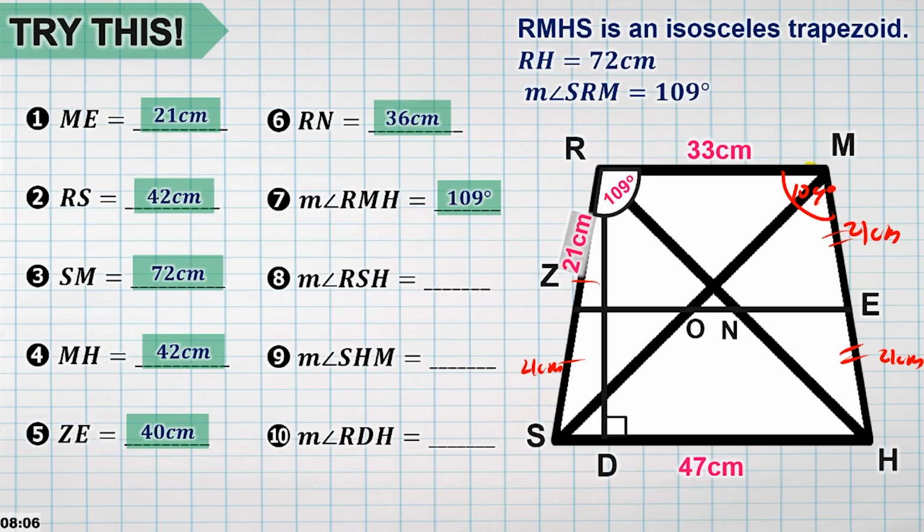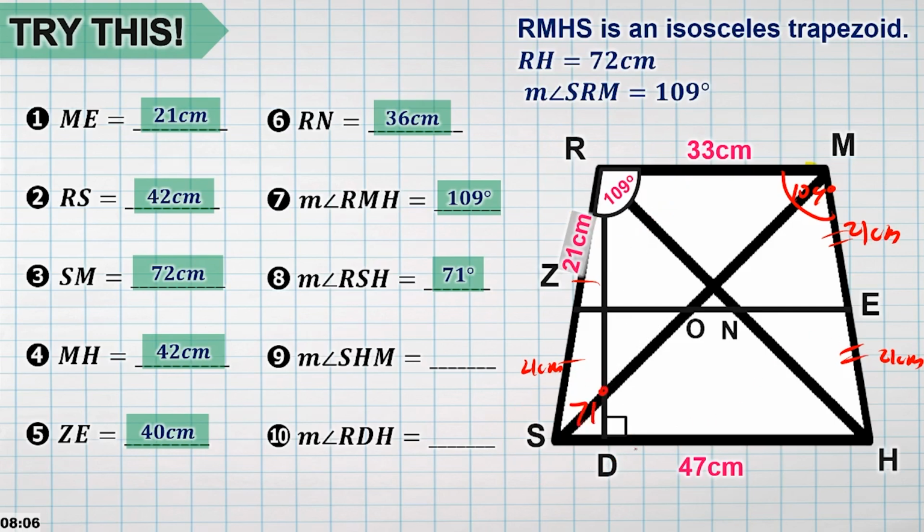Sige. Yes, Flora. Ano sa tingin mo? 71 degrees po. How are you able to get 71 degrees? Minus ko po yung 180 sa 109 po. Very good. Since supplementary yung angles created from a leg of a given trapezoid, dapat subtract natin siya sa 180, yung 109. So sa angle R at saka sa angle S, yung supplementary dyan. So 180 minus 109, you will get 71 degrees.